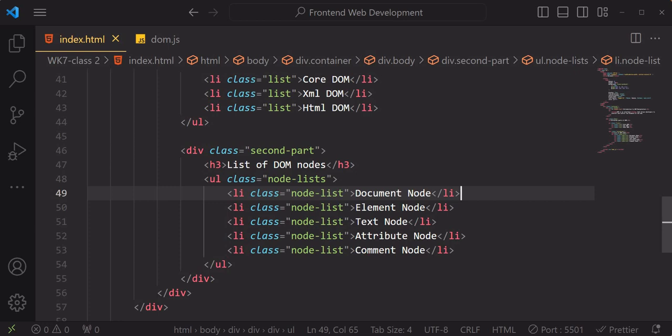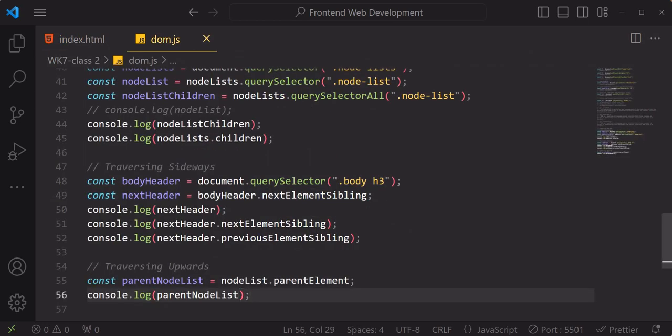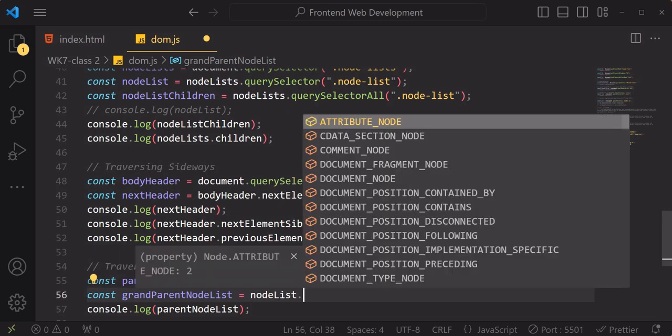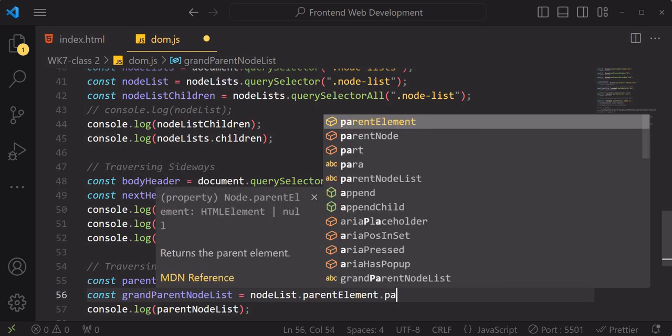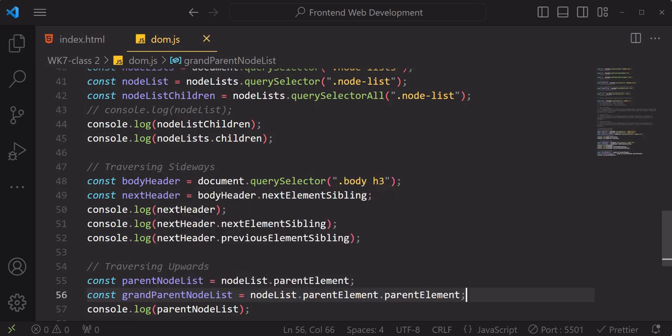So for us to be able to get the grandparent of a child element, what are we going to do is to simply do something like this. Let's do something like const grandparent node list. So it's going to be node list dot parent element. So from the parent element, you're also going to do dot parent element. So simple.